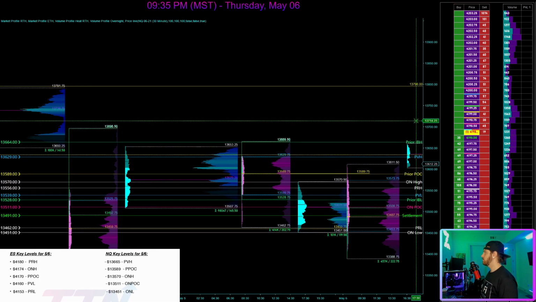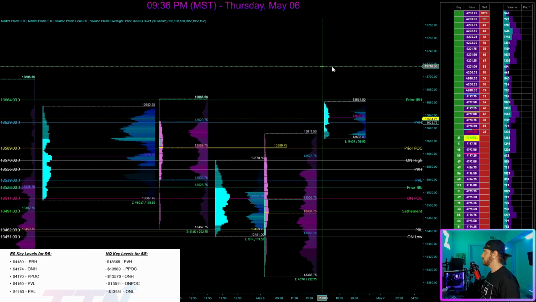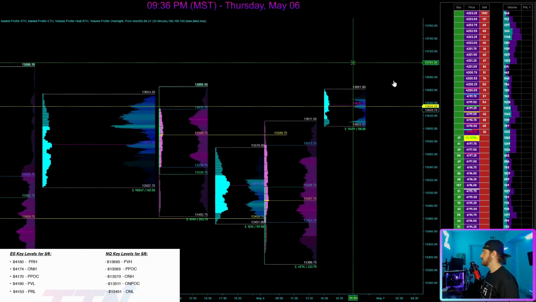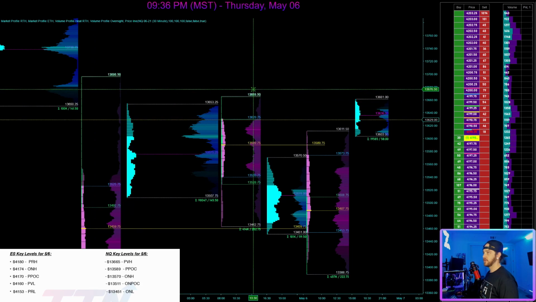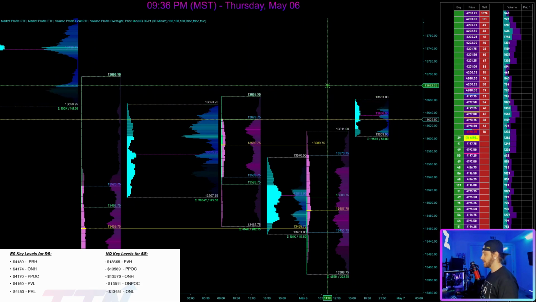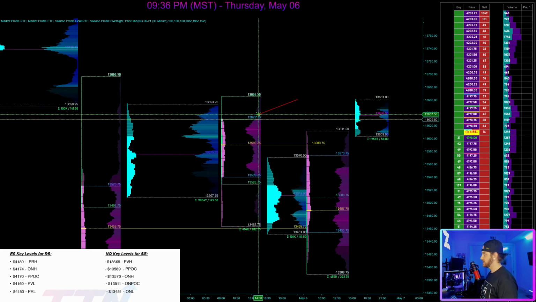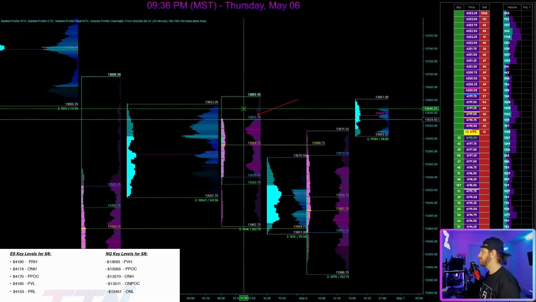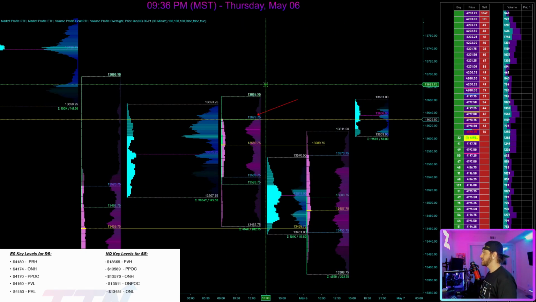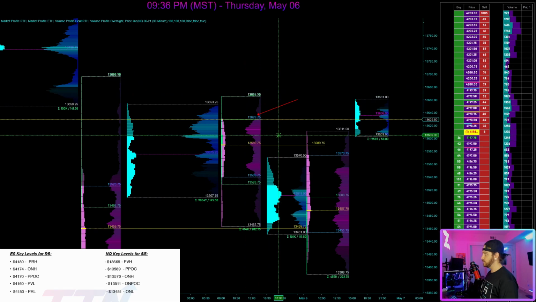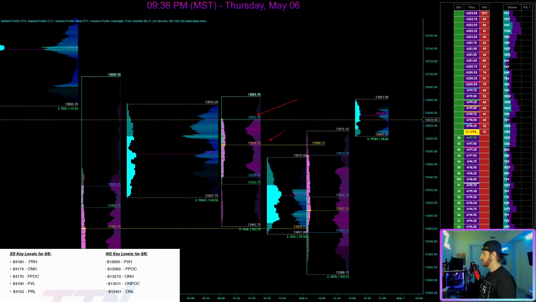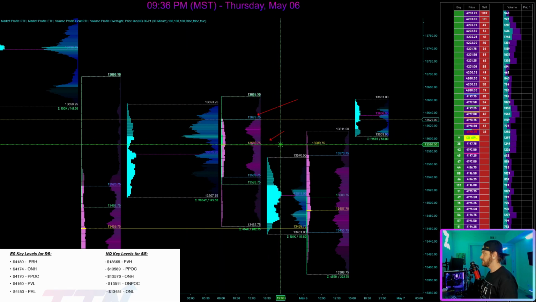Now, switching over to NQ, first I will hide these, and then we will go over the key levels, very, very similar. I was looking at yesterday's prior value area high at 13,629, just because we were opening up a ways away from yesterday's high, so I didn't even include that in my trade plan for the key levels. The next key level, however, I did include was 13,589.